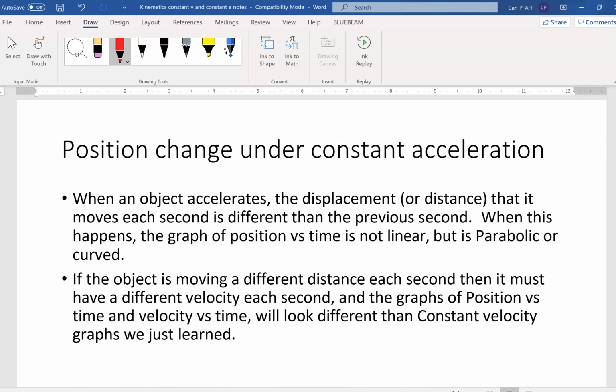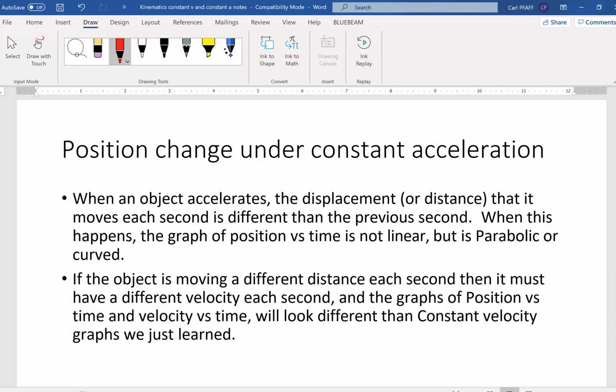So what happens to the change in position when we are accelerating? When an object is accelerating, that means that the distance it travels, if it's only going in one direction, like rolling down a hill, or the same thing as displacement in that case, each second it moves, it's going to move a little bit farther than the previous second. Or if you're driving along and there's a stop sign coming up, so you put on your brakes, and the brakes are squeezing your tires and making your car slow down, each second you will travel a shorter distance than you did the second before.